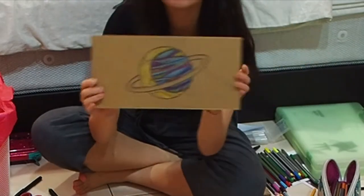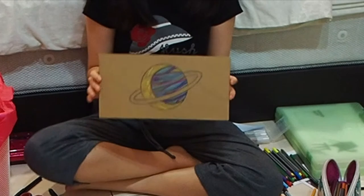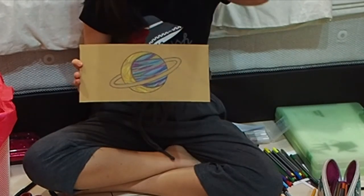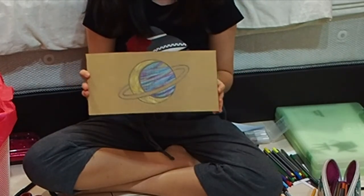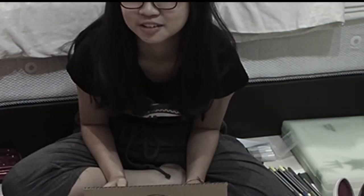This is what I've got so far, and I'm pretty happy with how it looks. I think you can tell that the moon and Saturn kind of look like an astronaut with a ring around its head.